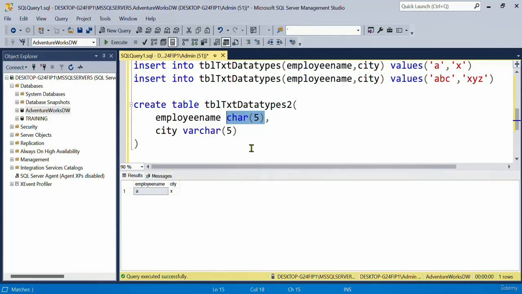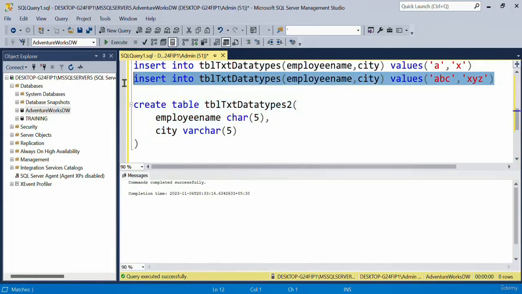That is called fixed length. In that scenario, I will use char. But most of the time that is not true, because in the case of, let's say, employee name or city, the number of characters or the length will not be the same. It will vary. So that's why we need to use variable length characters. That is the difference over here.